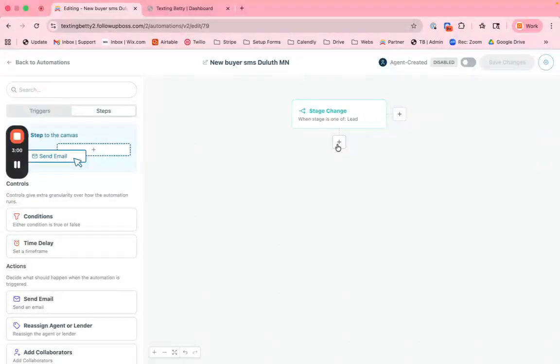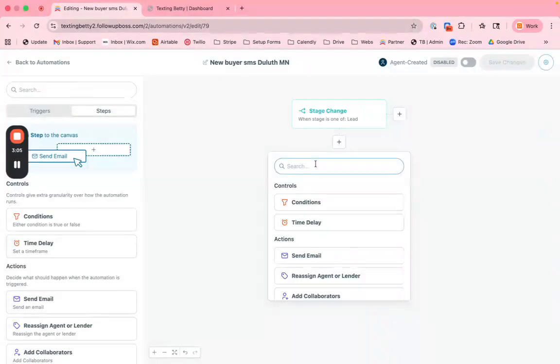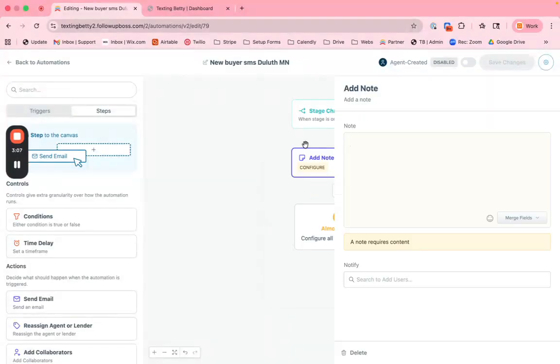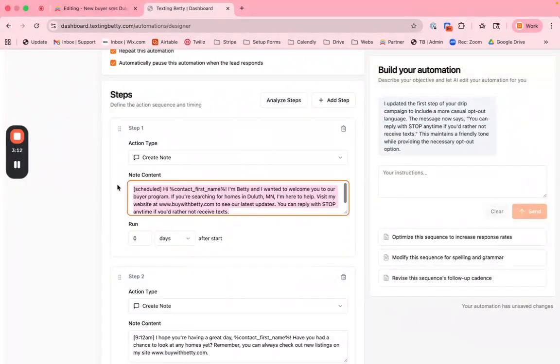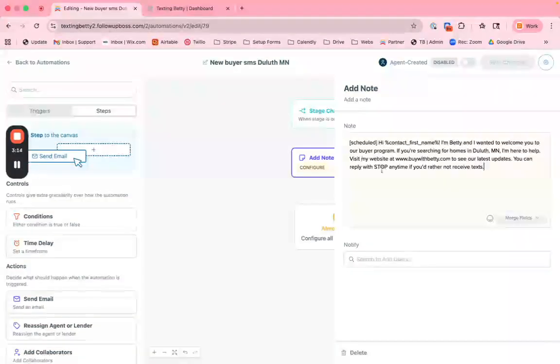Then I need to add the necessary steps. So our text messages in automation will be first created as a node. So here I will select a node, go back to the dashboard and simply copy paste the text message. The reason why I'm saving so much time here is that if I didn't have our automation designer, I would need to compose this text message myself or use ChatGPT, but then I would need to remember the time stamp here. I would need to remember to add the opt-out. Our AI does it for me, right?